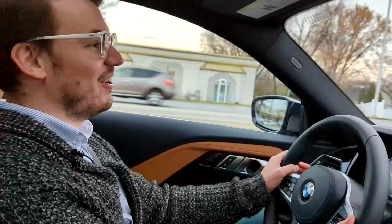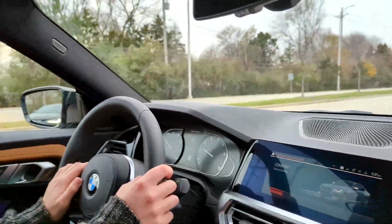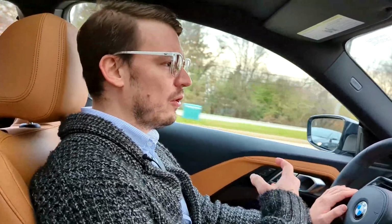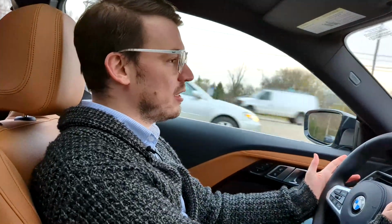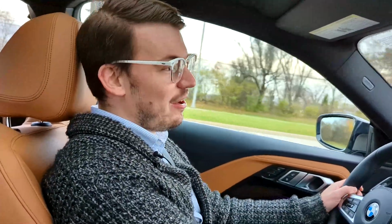So yeah, this car goes pretty well, but it's comfortable too. You have all-wheel drive as standard. If we throw the car in comfort mode, everything kind of calms down a little. We have nice compliant suspension, but still tight on the steering, which is really, really cool. And I feel like, compared to something like an M340 or a 440 Grand Coupe, which share a powertrain with this car, this definitely feels more agile, more alive. I feel more through the steering wheel in terms of road feedback. It is obviously an electronic steering rack, but it's a lot more communicative than some of these other cars. And I can't oversell how much I love this car.